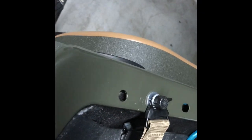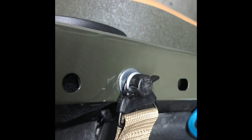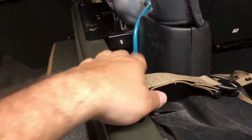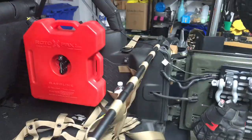That's one thing that if you do have a hard top, it looks like you could reuse the factory bolt or use the longer one that they provided, but I just used my quick disconnect. It's not going anywhere. And actually, with the washer underneath it here, I can move it around without scratching the paint or anything like that. So, still skipping ahead, you got to do this on both sides, obviously. Everything matches.